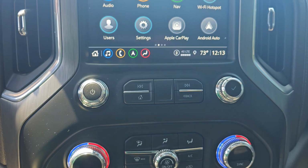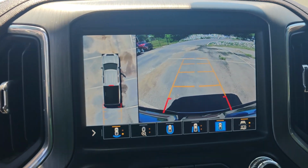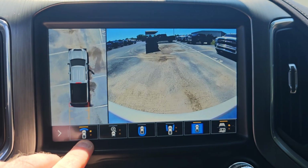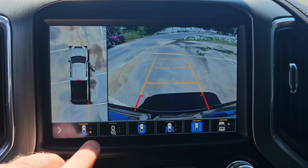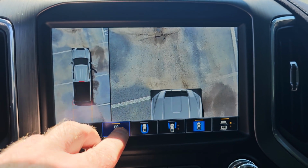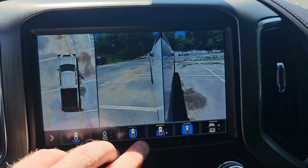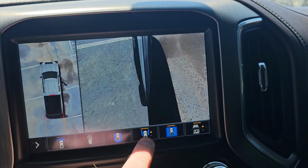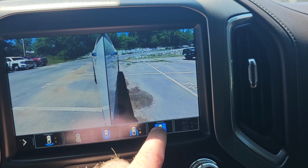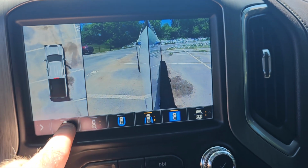The one thing I wanted to point out on this too, I'm gonna pop the vehicle real quick into reverse. This one does have all the fancy cameras. So obviously here we've got the parking scenario that's facing forward, that's facing back. We've also got the information available for trailering or tight maneuvering. It's got the surround view. It's got the side parking views, which are really nice for close quarters. Got the proximate view all the way around. And then over here, you've got your different trailering setups as well.